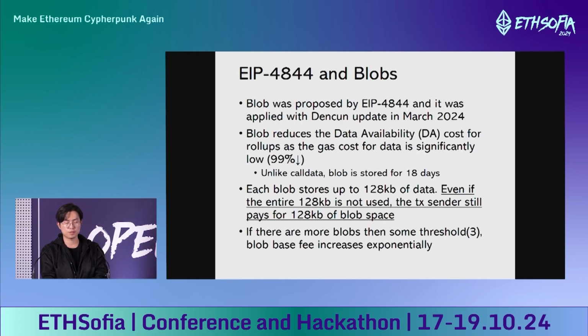I'm not sure you're all familiar with blobs, but in Ethereum this concept was proposed by EIP-4844, and it dramatically reduced data availability costs for rollups. The characteristic of blobs is their size: each blob is 128 kilobytes. Unlike calldata, where you pay for the bytes you use, with blobs you always have to pay for 128 kilobytes, even if you use just 1 or 2 bytes.